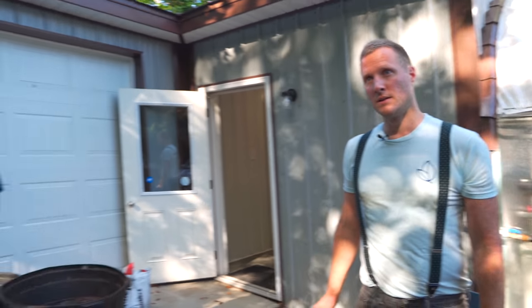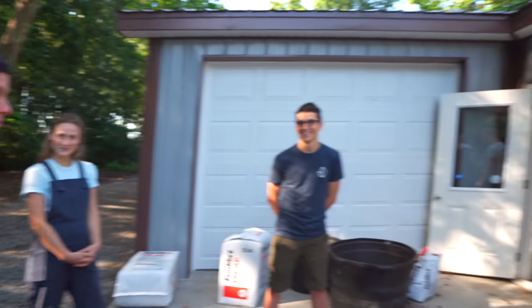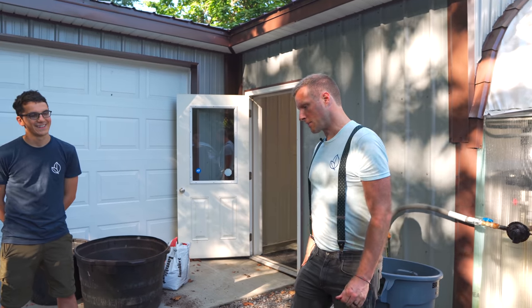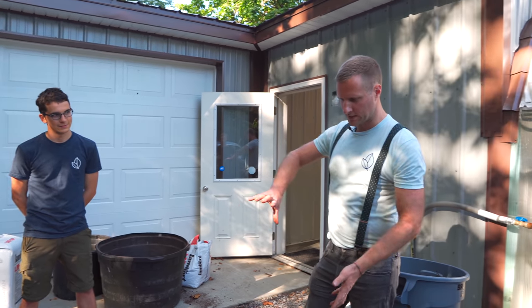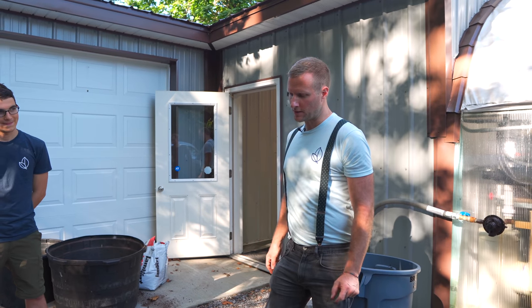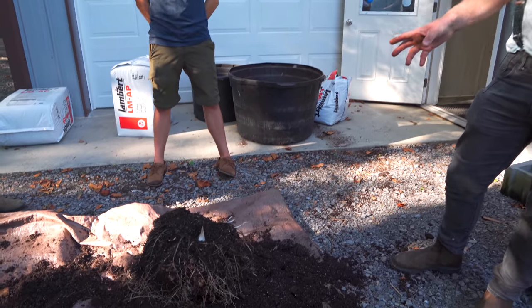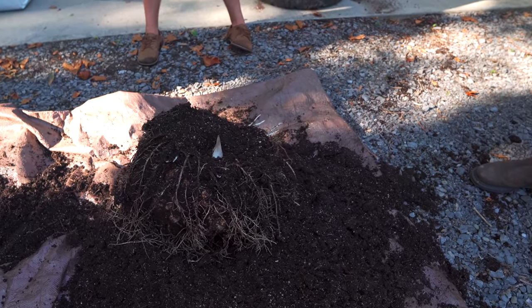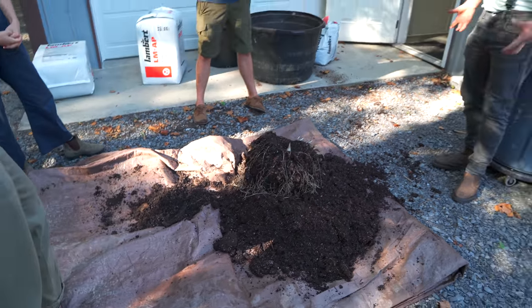Do you ever force them, like you're forcing a bulb? With tubers like this type of growth, I don't know how you would necessarily force it — because it went down not even a month ago, and here it is already sending up a new growth point. It's ready to go.